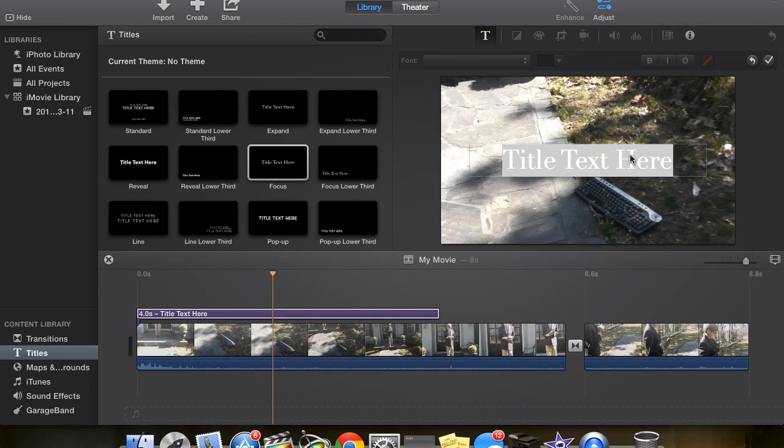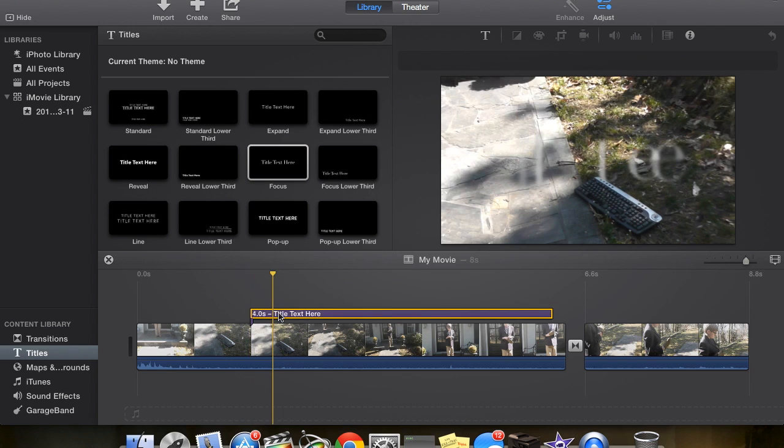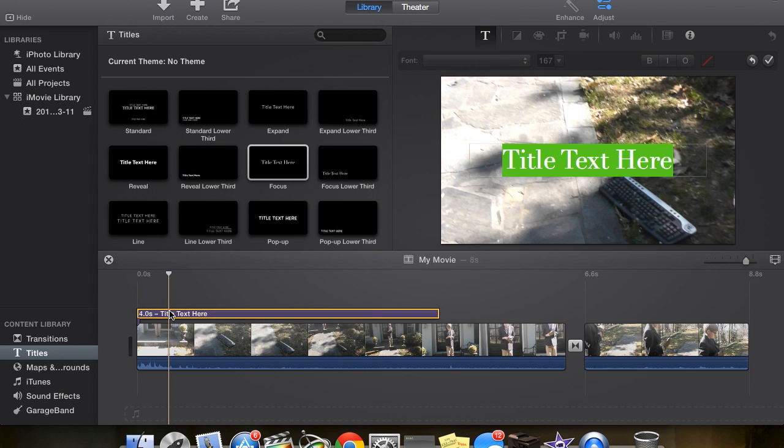and then wait for that. And from here you can edit it. This is on the inspector or the adjust button. So let's say I want this to be called, oh, whoops, that messed up. Alright, so let's put the text back where we had it, and make sure you click on it, and let's say you want this to be called iMovie Tutorials Guy.